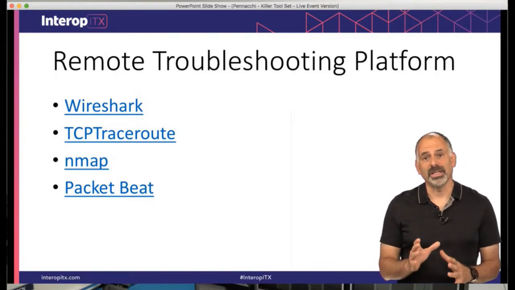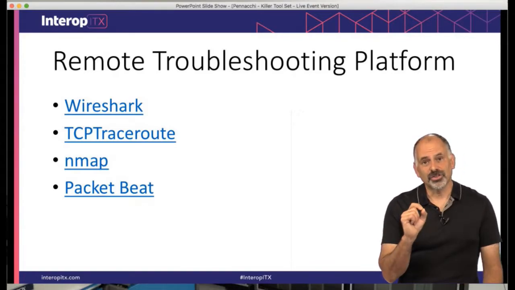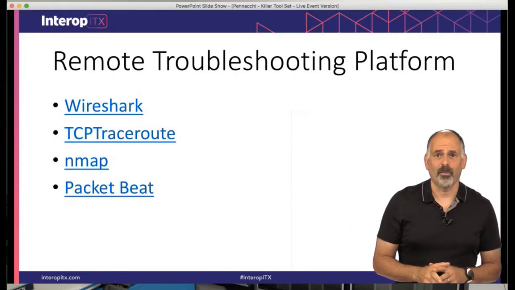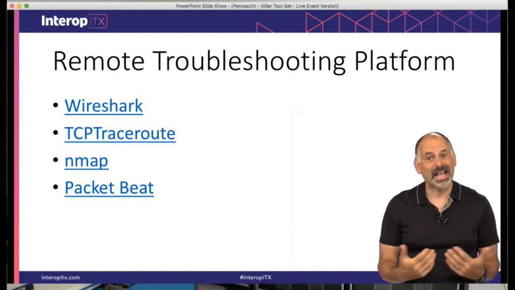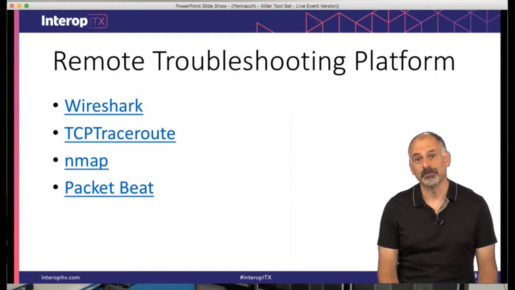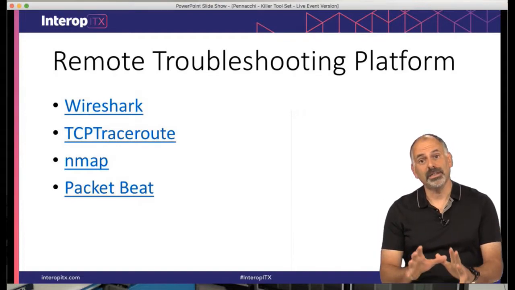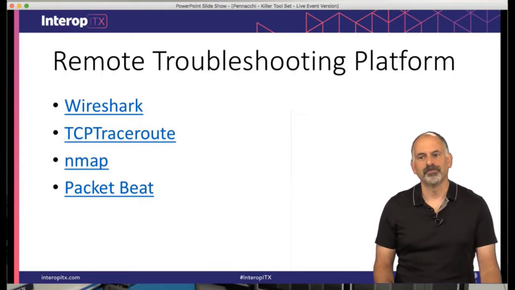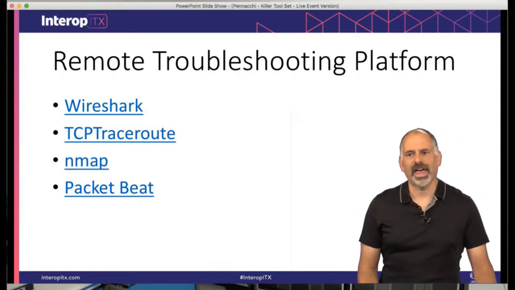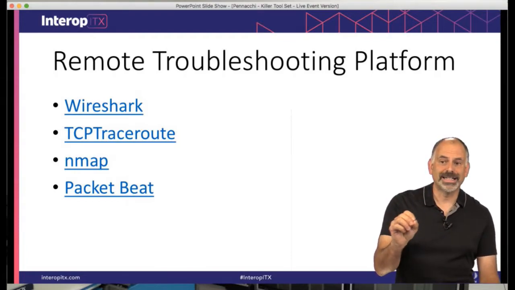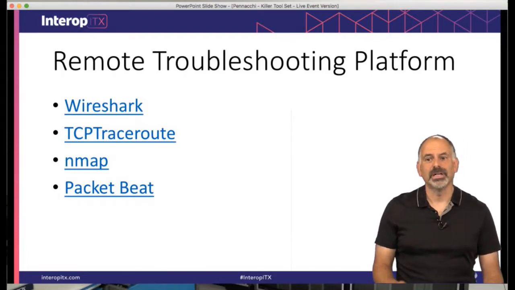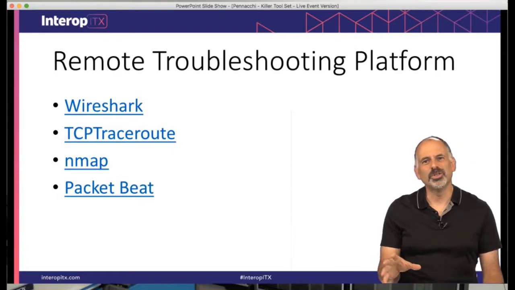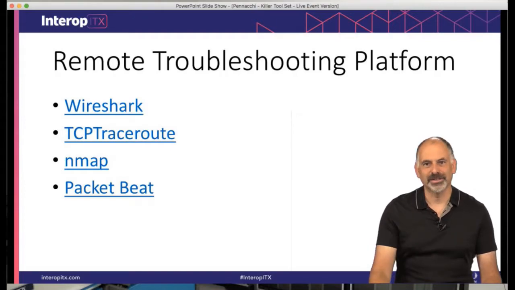So this is going to mean that I am going to have traffic originating from that remote site and going directly out to the internet. And if I'm back at the data center, I'm not going to have any view into that information. So by deploying some of these tools out there to that remote site, we can start getting an idea of what's going on. So some of the tools we're going to take a look at for that: Wireshark, TCP traceroute, Nmap, Packetbeat, and also we're going to take some of those other tools like SmokePing, and we could do Cacti and deploy those out there as well.